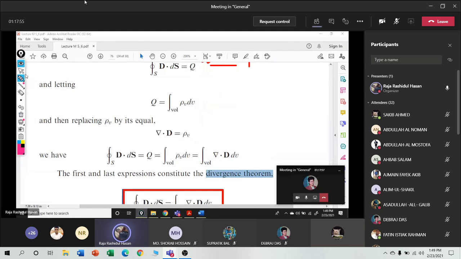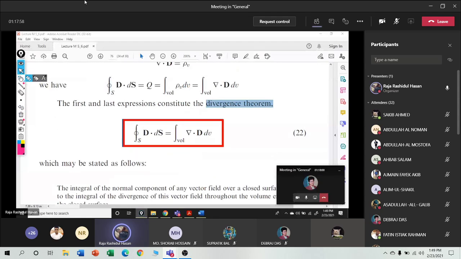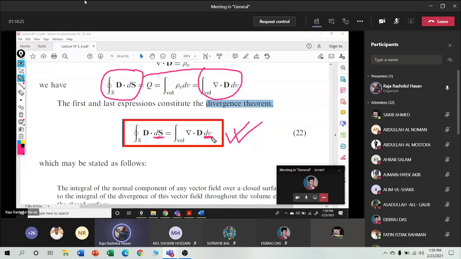So finally we can write, তাহলে কি লেখা যায়? This d dot ds equal to this portion integration of operator dot d dv. This one actually called the divergence theorem. Close integration of d dot ds equal to integration of operator dot d dv. তাহলে এই রাইট লেফট সাইড হচ্ছে তোমার ds ডিফারেনশিয়াল সারফেস, আর রাইট সাইড হচ্ছে তোমার dv ডিফারেনশিয়াল ভলিউম. So ultimately the divergence theorem are relating between a surface and volume of any of the system.